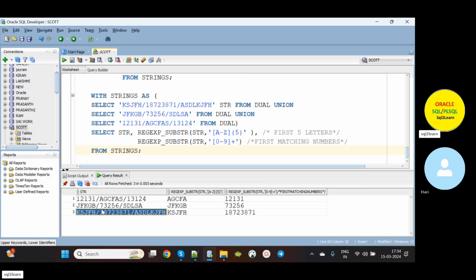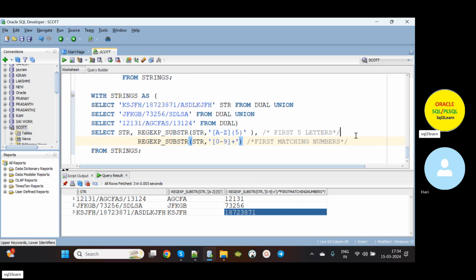And here again we have a nearly 8-digit number. That number also it returned. That means the completely matching number string is retrieved. Only the first matching number string it retrieved, not the second number. See here we got the second numbers, that it did not return. Only the first matching numbers it has returned. Got it? By using this option, we achieved that requirement.